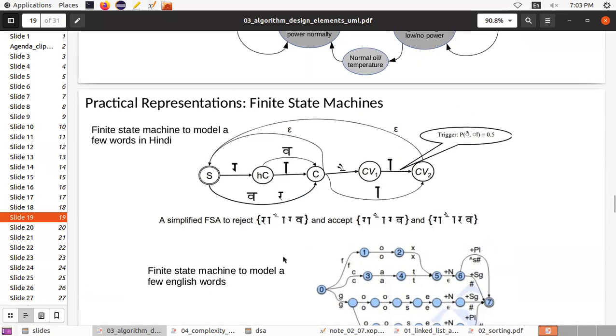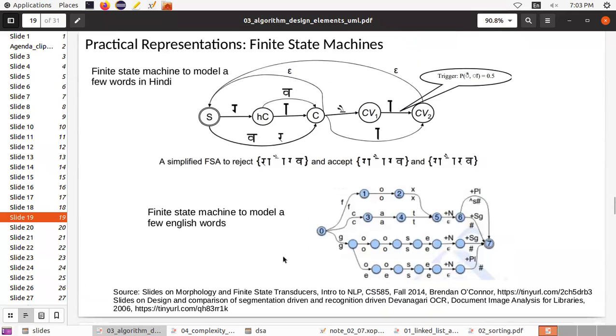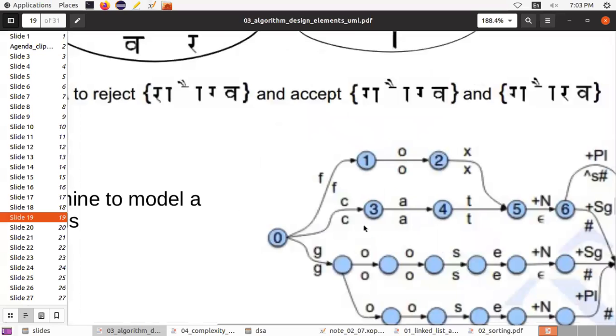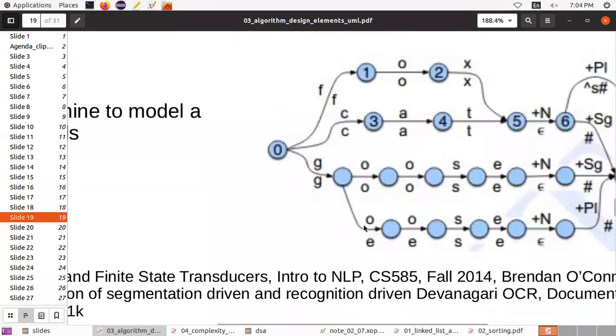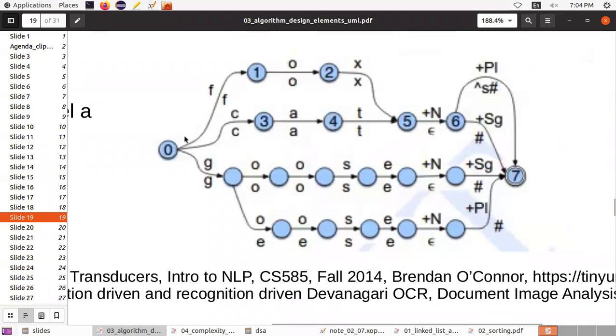Okay, now I'm not going to discuss this in a lot of detail. This can get very confusing. But look at this particular finite state automaton. It has a start state, which is this state. It has an end state, which is this state. And it has all these arrows, which have certain alphabets on them.